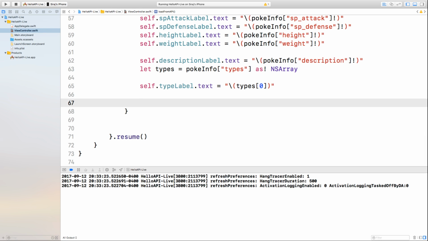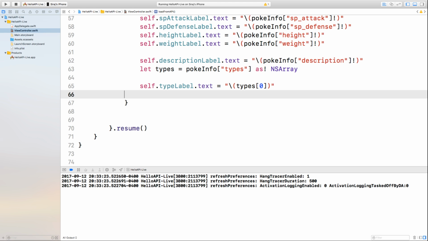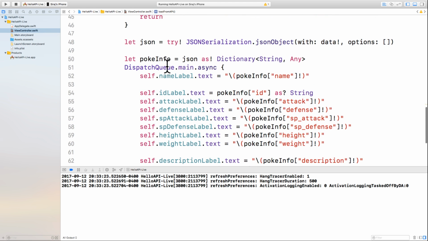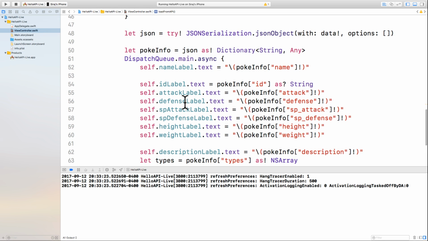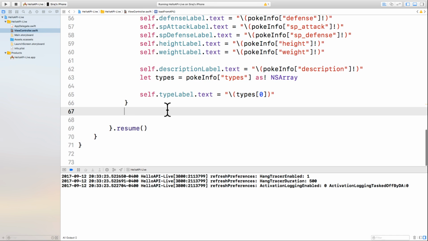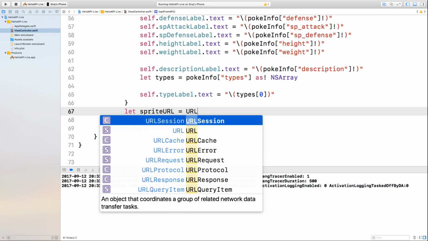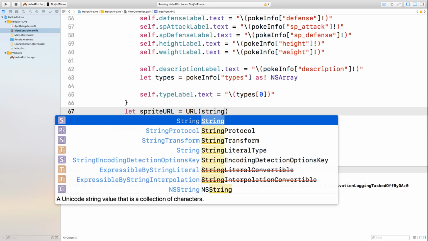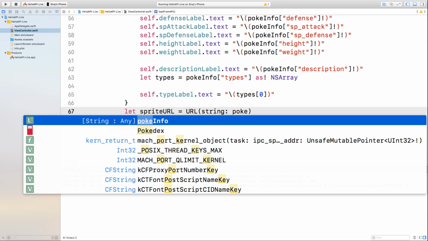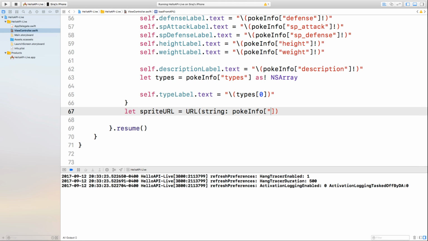So first, let's start off by saving the actual URL of the image. So outside of this block, because remember we used this block to update the UI elements. Now we're not updating the UI elements anymore. So right here, after this bracket, we're going to say let sprite URL equals URL. And then we're going to access the URL within the PokeInfo, just like everything else.